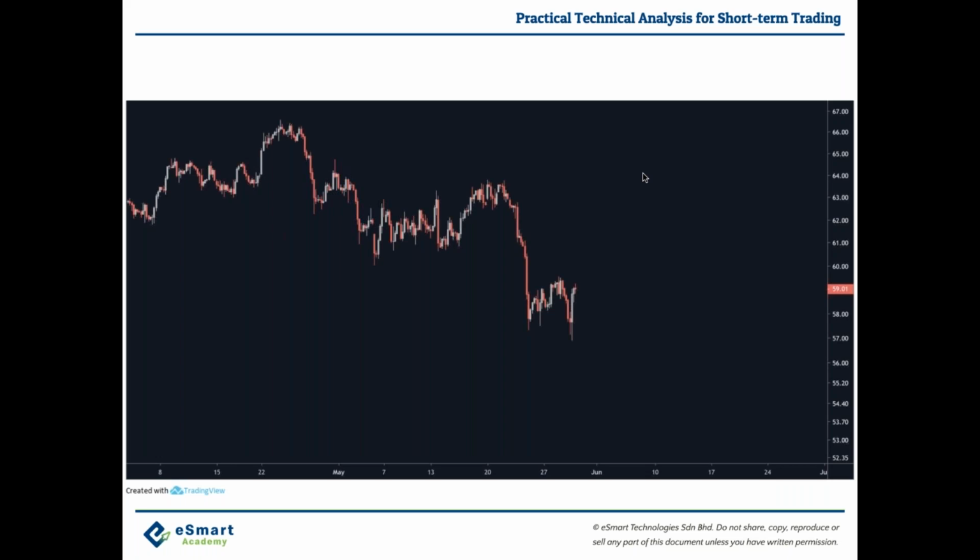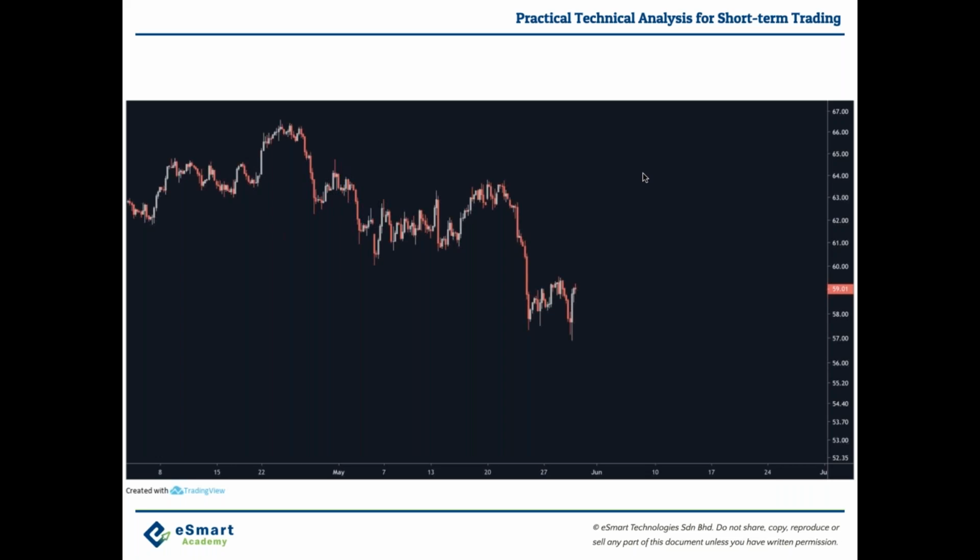Good. Okay, so I want you to make a decision: buy, sell, or no trade. Okay, just based on looking at this chart. No indicators, don't need anything. Right now, I believe if you pay attention and focus throughout the webinar since we started, it's not going to be difficult. Okay, most of you should actually come to the conclusion that when you look at this chart, you would rather focus on sell opportunity, selling it.